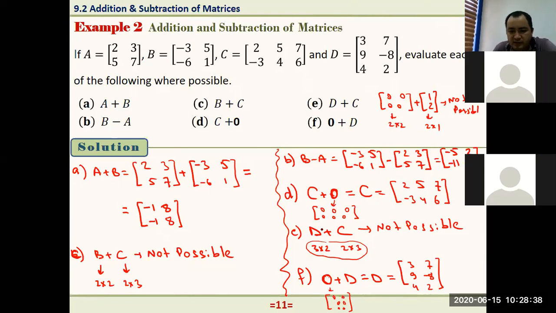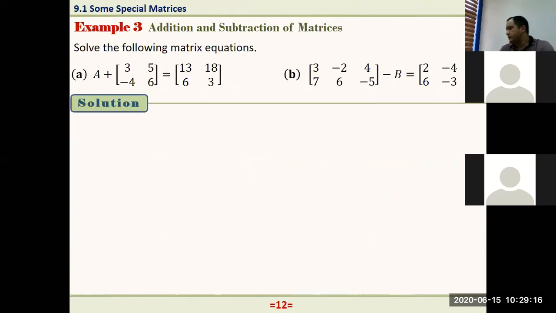Okay. So you should understand the use of this bold face 0 because it may have any dimension because it's not mentioned here. So if I want, I can write it as like this. But if 0 matrix is given in matrix form, you cannot change this dimension. This one is 2 by 2. Only if you're given 2 by 2 matrix, I can do addition. Otherwise, that's not possible. Here also it is 2 by 1, so it is not possible. Okay. Let's continue.